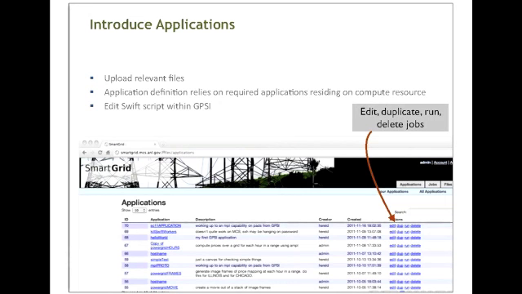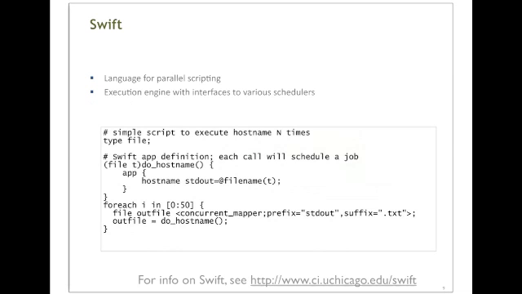Another thing that we've done here is that it's useful to be able to upload your application code, but to iterate on this, it means that you would be editing the code locally and then uploading it every time. So you can actually edit the supporting files within GPSI directly, using, again, a standard interface, so we haven't written a web-based editor.